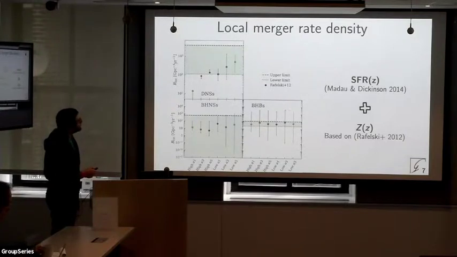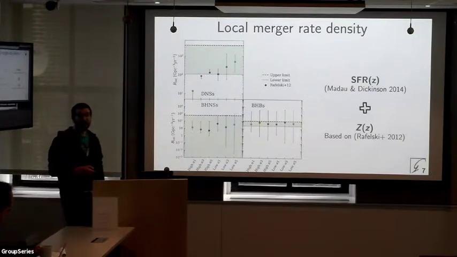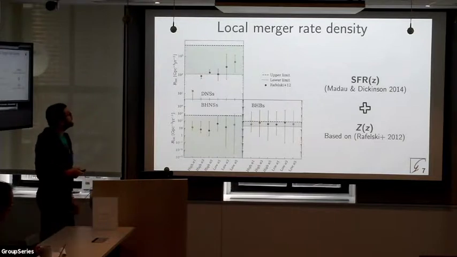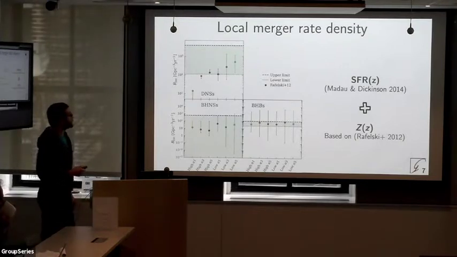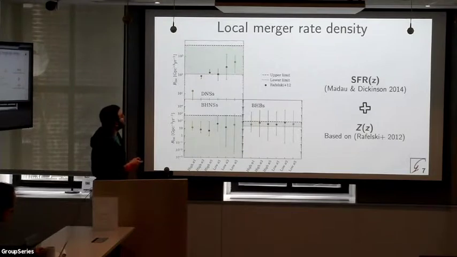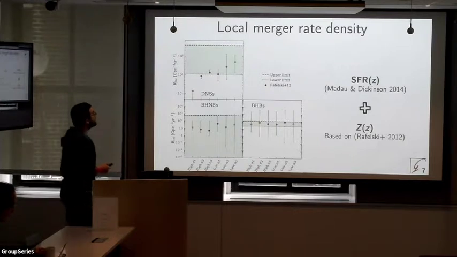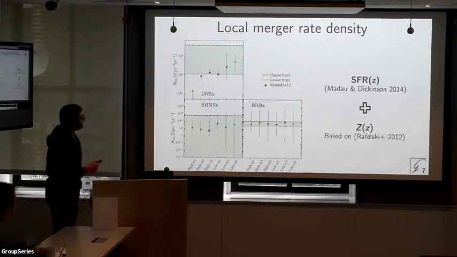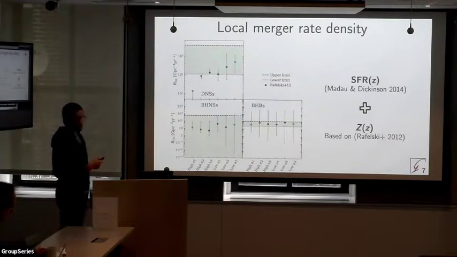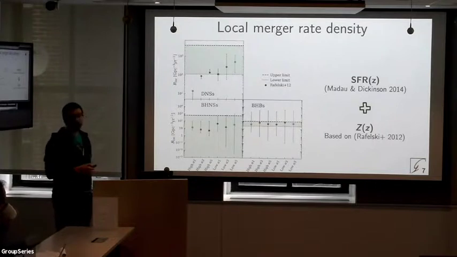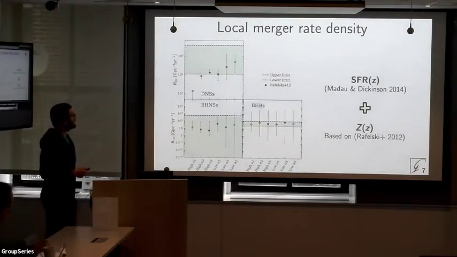What I want to point out is that the shaded areas are the 90% confidence intervals inferred by the LIGO-Virgo collaboration. Still, of course, this is based only on a single event. We see that we can match the inferred value only by considering high alpha, or both high alpha and low natal kick velocity.